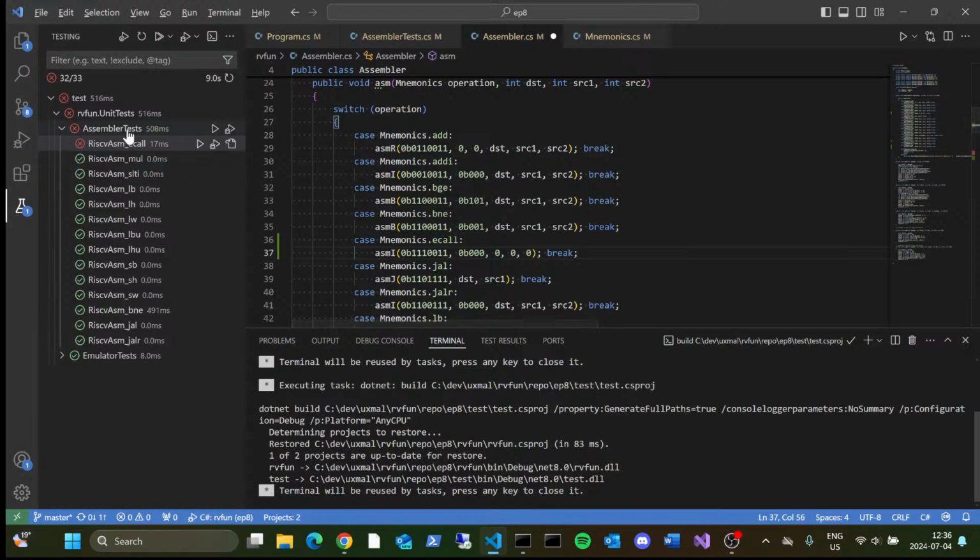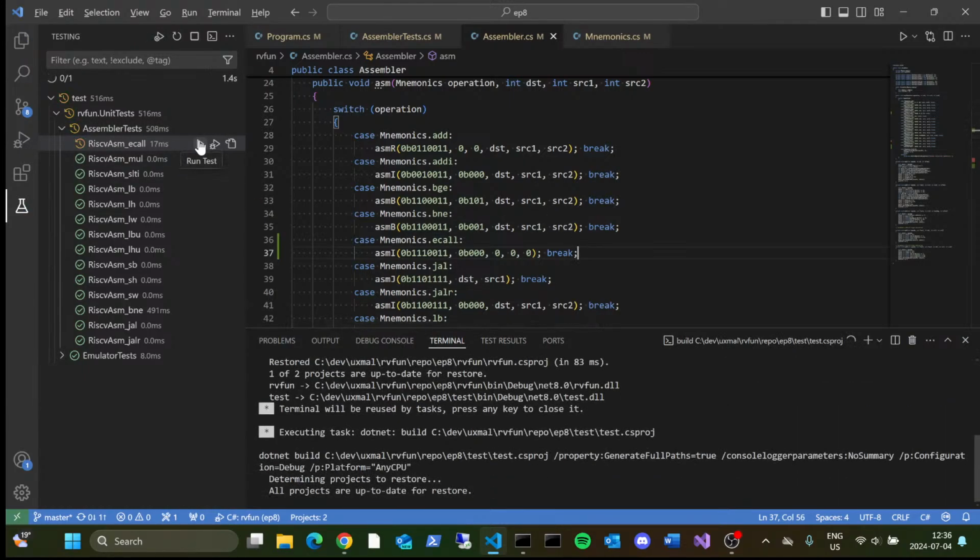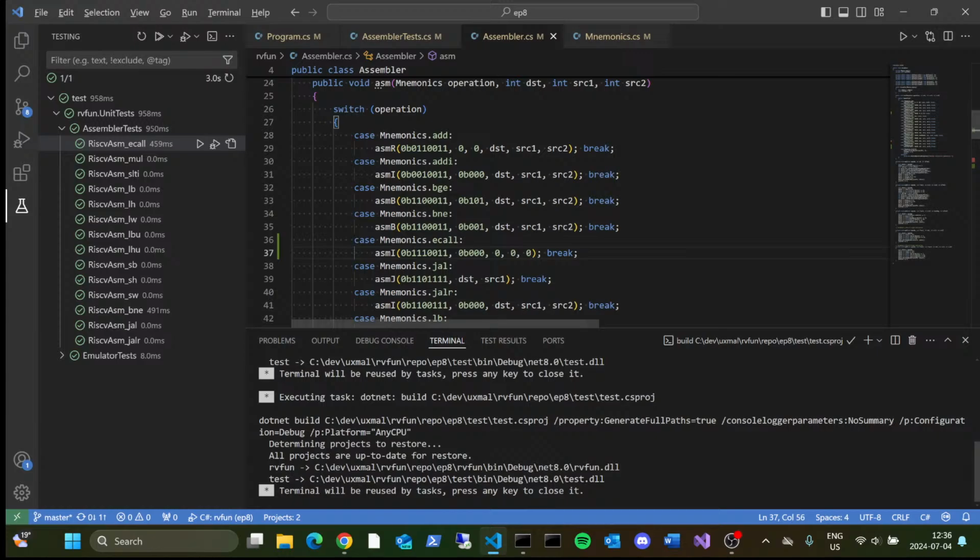There's our ecall. Let's try running that, see if that satisfies the assembler. It does. So now we need to emulate ecall.